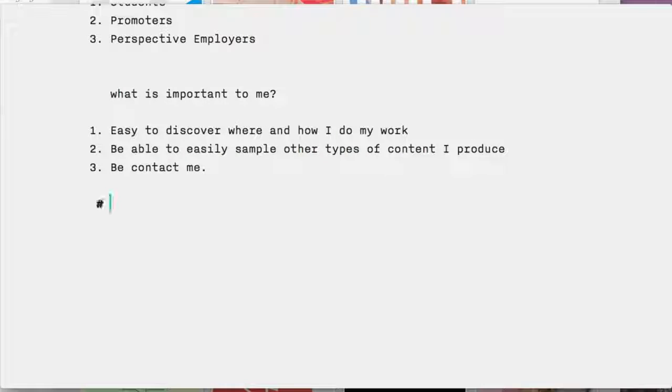Now let's make a quick list of the things that could be on this page that would help them to meet their needs. Now we're finally talking about features. Now notice that we're not sketching and we're not wireframing and we're not designing or coding. All we're doing is making lists and identifying things that need to be explored. So let's jump back to that first persona, the client. What does the client need in terms of features?